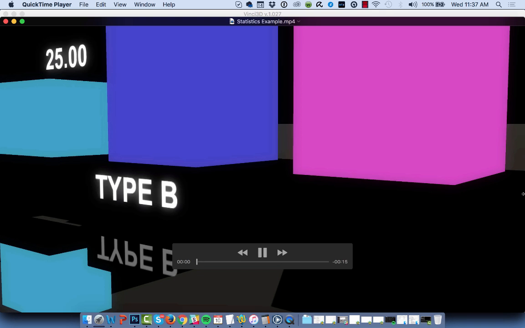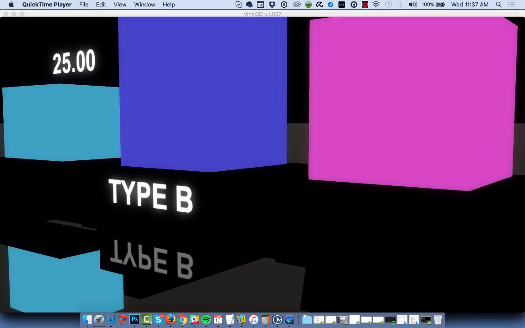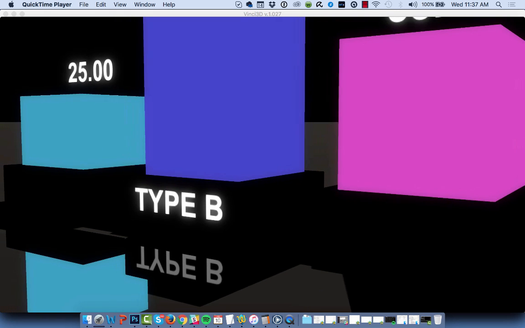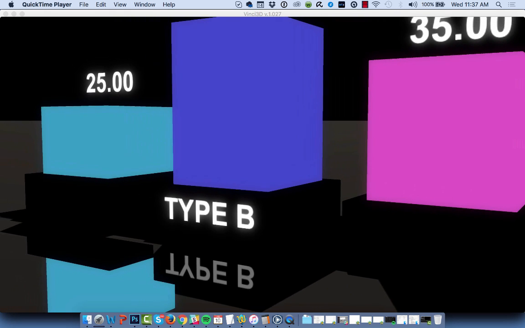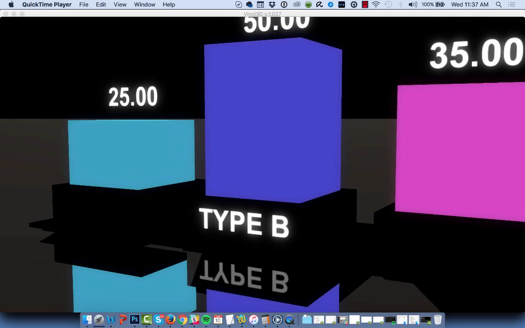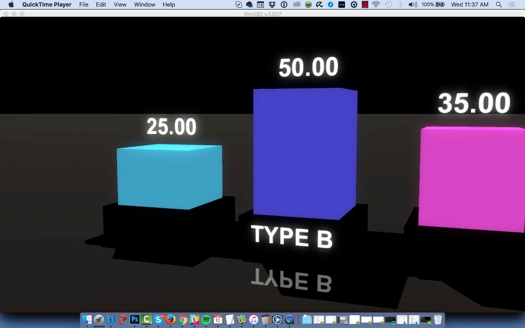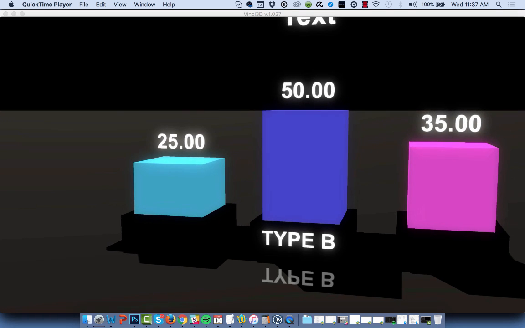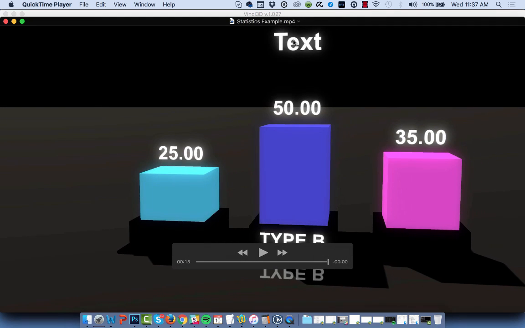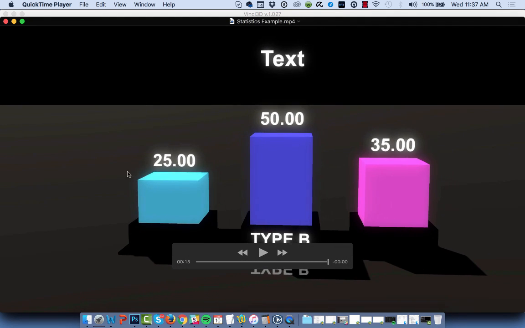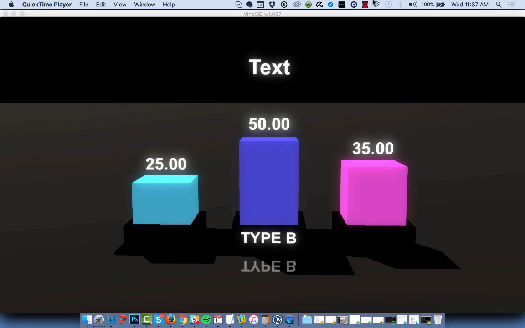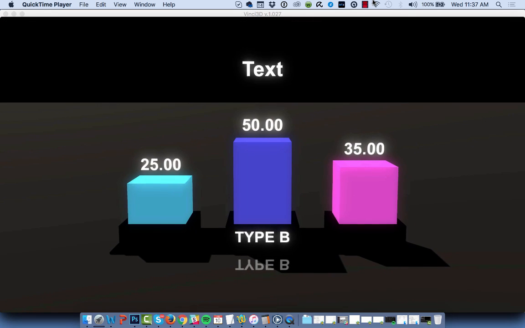So you can see here what you can do with this video is you could animate some music behind it. You could use this in your example videos. Now it's going quite slow. I think I slowed down the animation speed of this in the example that I showed you before rendering, and you'll see here how I entered in text up the top. It's entered in text, so you can adjust any of these different elements, and as you'd be able to adjust any of the elements on this effect.